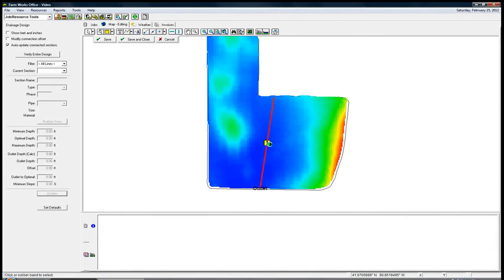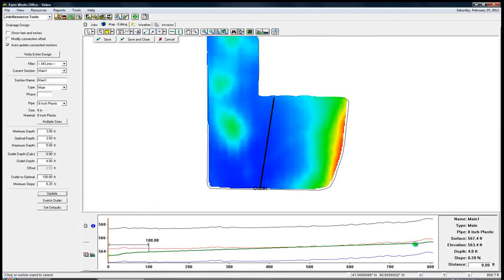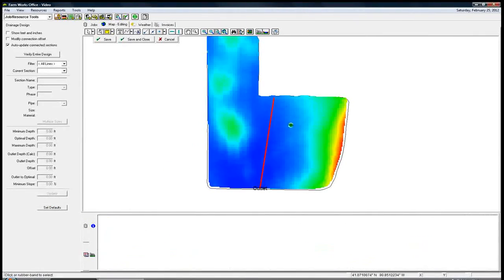And on the screen here, I have an exclamation point on this line letting me know that this line violates my parameters. I'm going to click on this line again. I'm going to change my minimum slope back to 2/10 where it does work. And I'm done with that line, so I'll click anywhere else to unselect it.